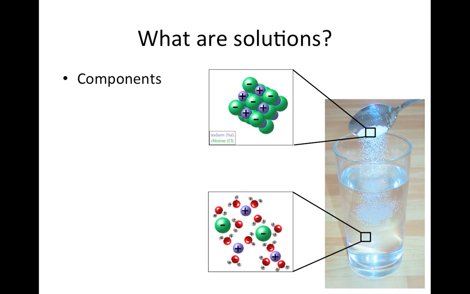A solution is made up of two components, a solute and a solvent. The solute is the thing being dissolved, while the solvent is the thing that does the dissolving. In the example shown in the picture on the right, the solute is the salt and the solvent is the water. As you may remember from earlier discussions, when the solute is an electrolyte, or an ionic compound, it will be broken up into ions when it dissolves, as you can see in the diagrams on the screen. When the solute is a non-electrolyte, or a covalent compound, it will not be broken up into ions when it dissolves.